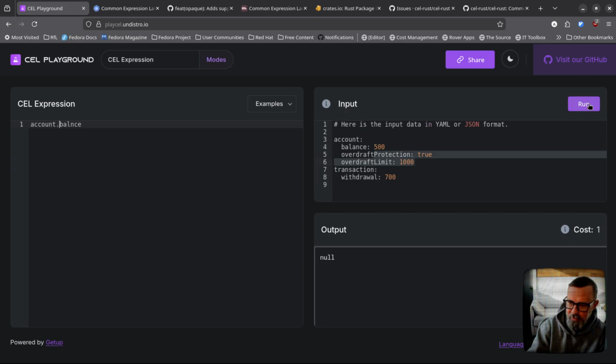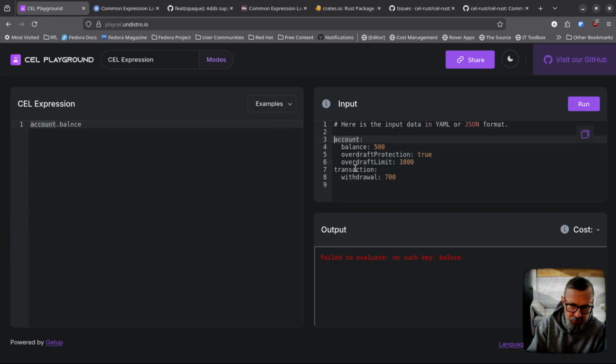Effectively, what this does is try to be lenient as opposed to failing, right? Because of the guarantees that CEL is trying to provide, in this case we want to be sure that, for instance, balance exists as a field on account. There are ways for you to specify all that so that the expression knows that there's going to be an account variable binding, and what the type of that binding is.